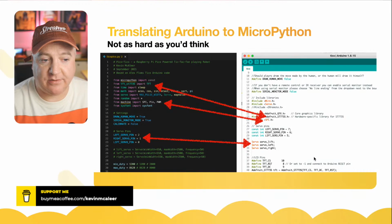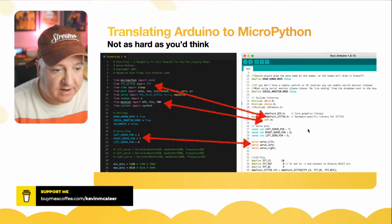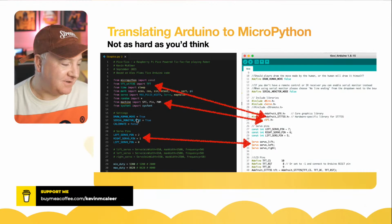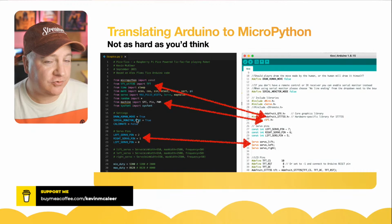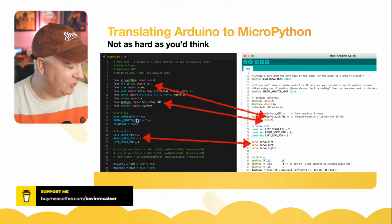Other things like setting the variables are pretty simple, the constant, so draw human move. In this game of tic-tac-toe, you can draw the circles yourself if you're on noughts, or if you want the robot to draw that for you, you can just say human move true. I've actually set that to true on here because it's just more fun to see it draw it out, I think.